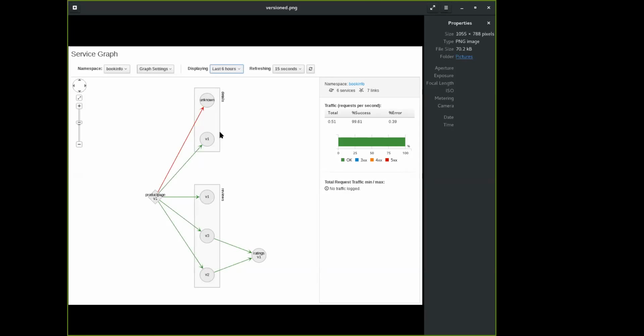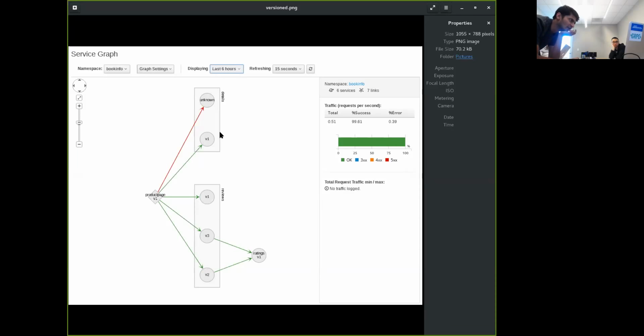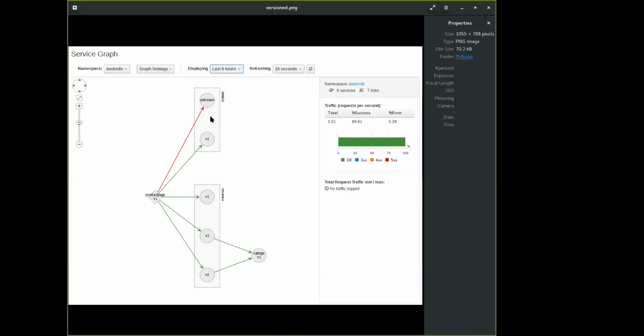Yeah, that makes sense to me. Does everyone else follow? So the unknown doesn't have a version label. Is that it? Yeah, the app label is correct. Yes, so think about what happened here. It tried to send a request to a destination service, but it never made it to the server-side proxy.